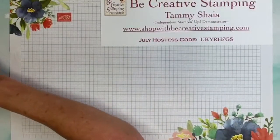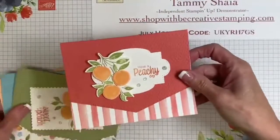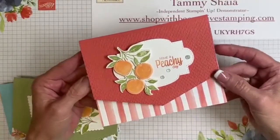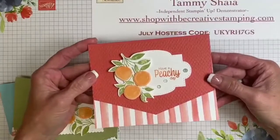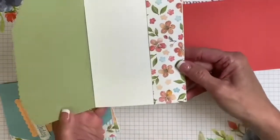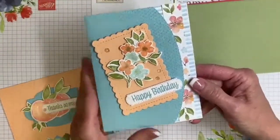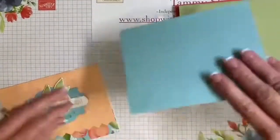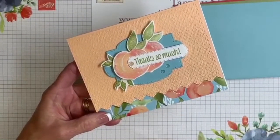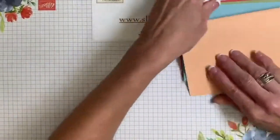All right. So now I'm going to show you the cards for tonight. And I can go ahead and zoom in on this part. We are going to be using the Basic Borders dies, and I'll show you those in just a second. But this is going to be the first card that we create tonight. Our second card is with the pear pizzazz. And I've used a little bit of that designer paper inside. This is balmy blue. And there's some more of that designer paper. And this is the pale papaya card base, and I've actually used 2 peaches here. And by the way, lots of Wink of Stella too, all right? Look at that. Isn't that just gorgeous?